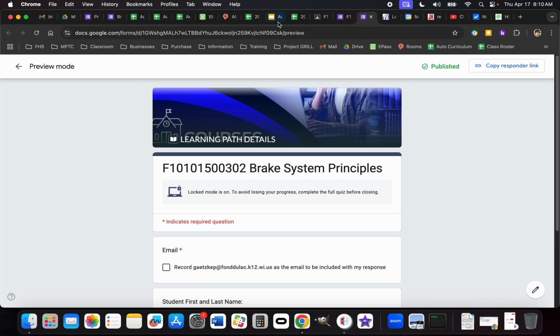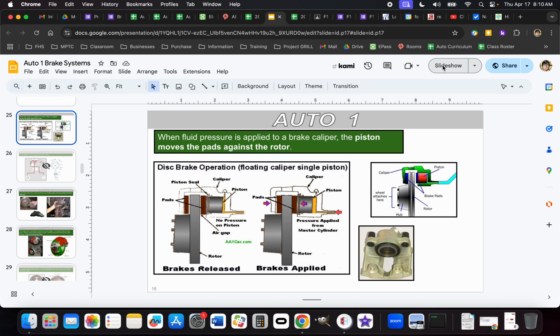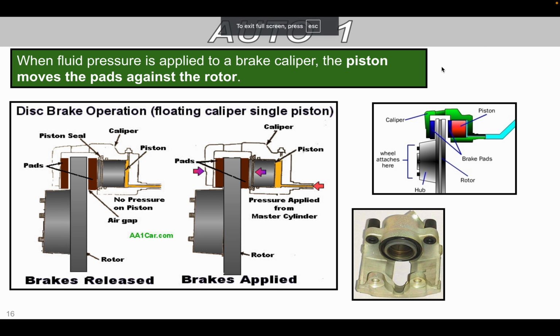How many people are done? According to Google Classroom, at this moment, 5 of you are done. Who's all done? Well, that's for me to know and for you to know or find out if you turned it in or not. If you don't know if you turned it in or not, you can easily go back into Google Classroom and click on the link and find out. I think you can only submit one quiz. So if it opens up and says you've already previously submitted it, you're done.